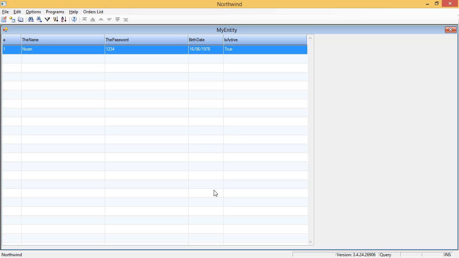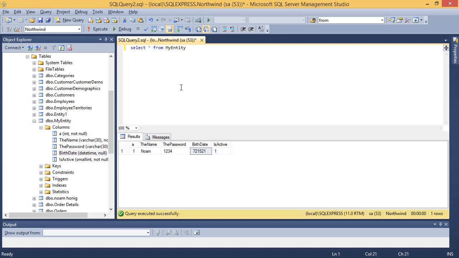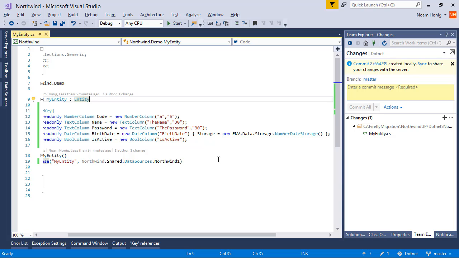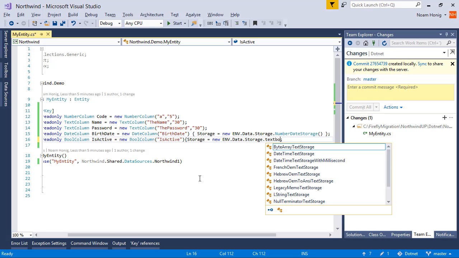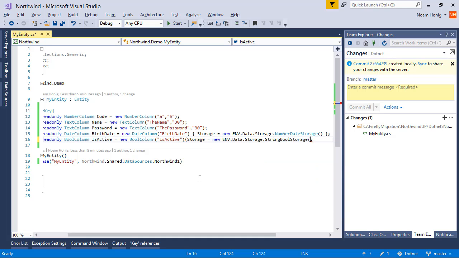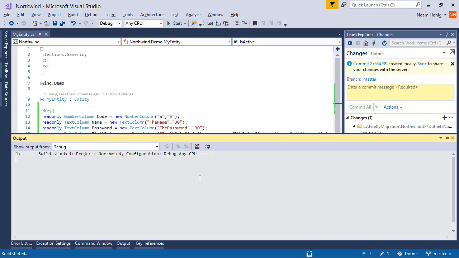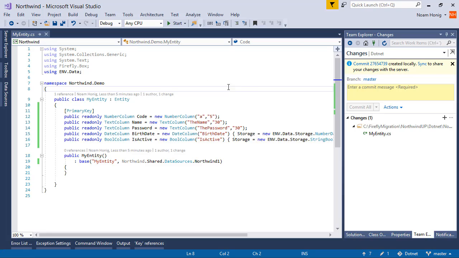Let's say, for example, that we want to change the bool column instead of being 1 and 0 to be something else. Let's do that. So let's say here, storage equals new env data storage text bool or string bool storage. Let's save it and run it.